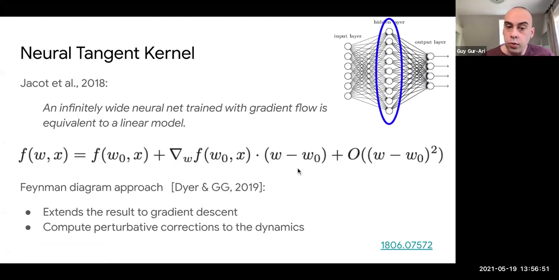So once you make the network very wide, you can drop this quadratic term even after training, and this actually describes the full network. And you can see that this is nothing but a linear model, not exactly in the original parameters, but in the displacement of the parameters from their initial values. So you get just ordinary linear regression once you take this infinite width limit. And we understand how optimization for linear regression works. And so now we understand how the whole optimization trajectory works. We can actually solve for it analytically.